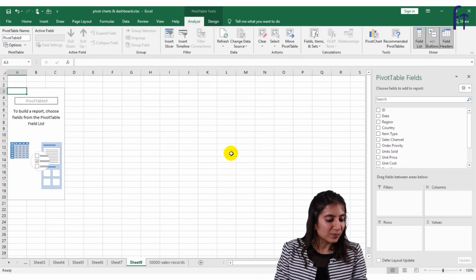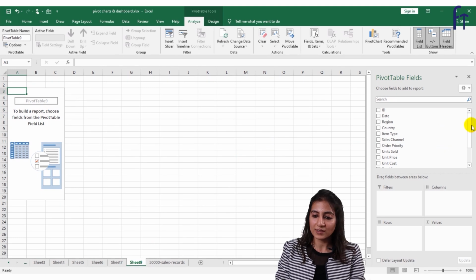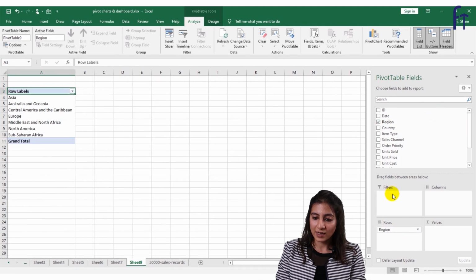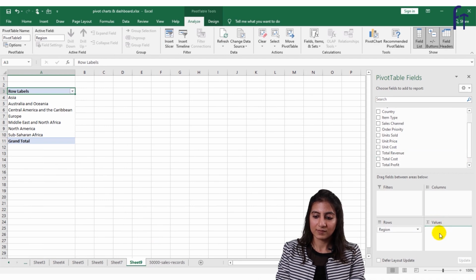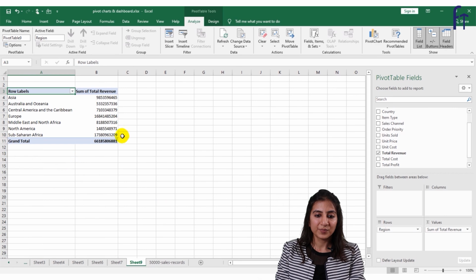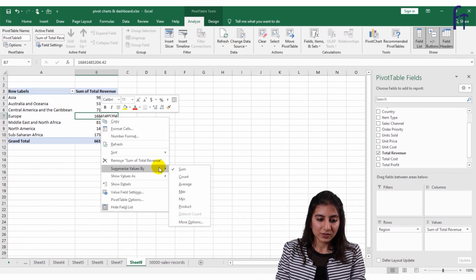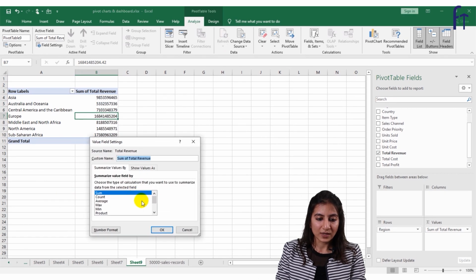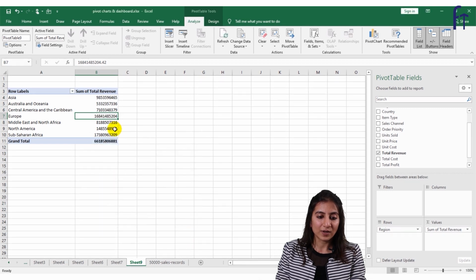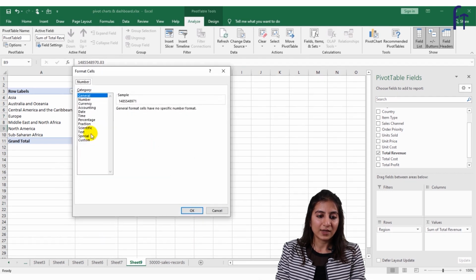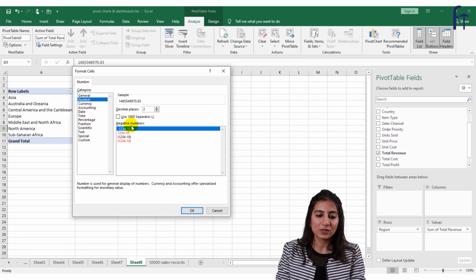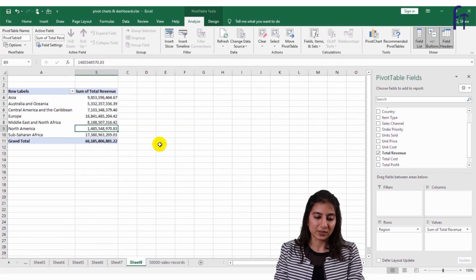And now in our 8th pivot, I'll go to insert, go to pivot table, and now in the 8th pivot we need region and the total revenue. So region and the total revenue, like this. Yeah, perfect. Okay, I can add separators. So I can just go to show value field settings, then the number format, and go to number and use 1000 separator. So like this we can see the separator.